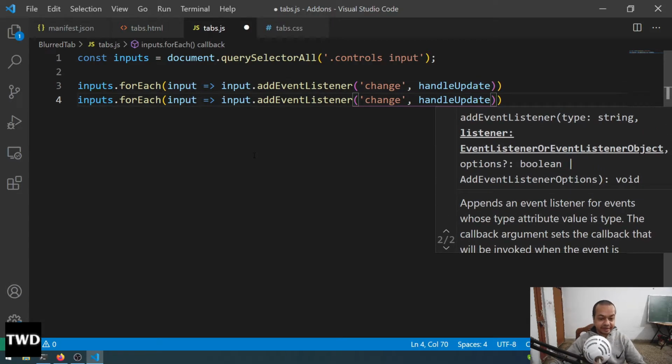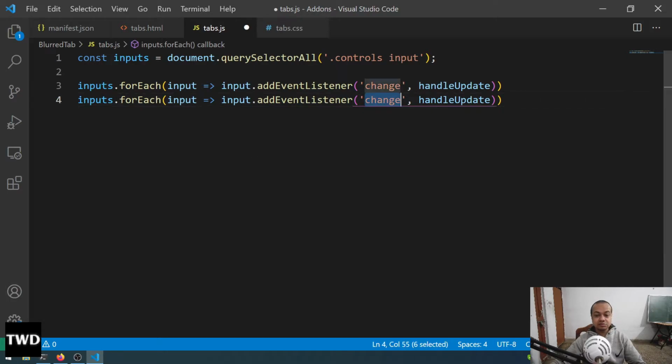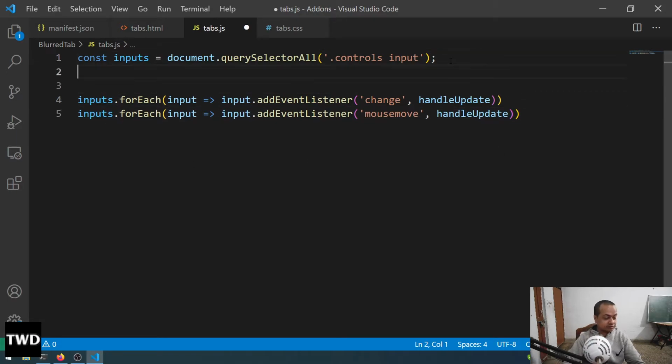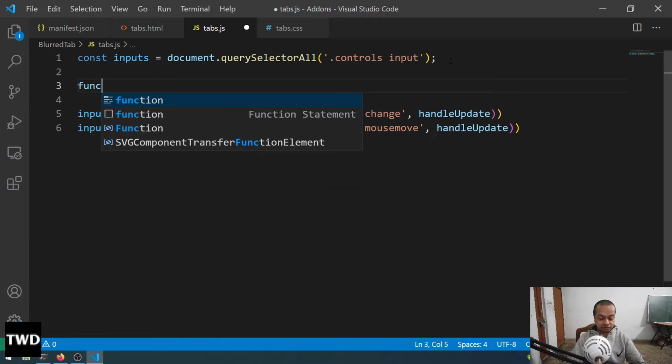Actually we will have it again, but this time it will be for mousemove and handleUpdate. Now we have to create this handleUpdate, so let us create this function.